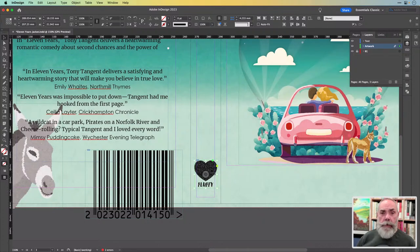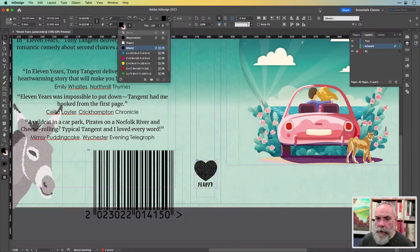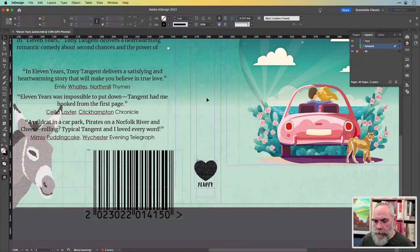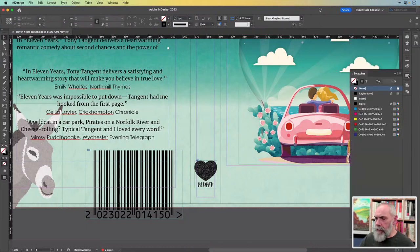And one of the great things with this is that this is a one-bit TIFF. I can colorize one-bit TIFFs in InDesign. So I'm going to click on the content grabber, that's that small circle that you can see there, that gets me the content, not the frame that the content is in. I'm then going to go up here and this is where I really do need those colors. So let's do a quick save and let's bring in some colors.